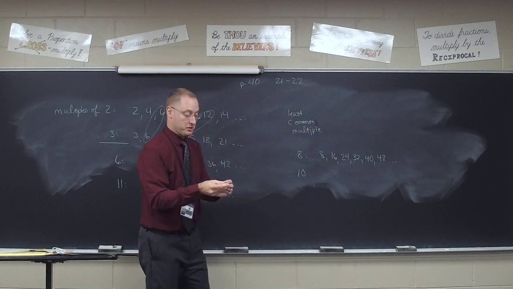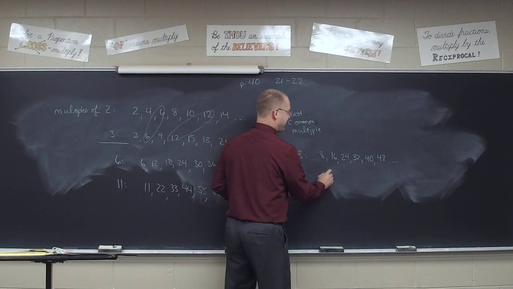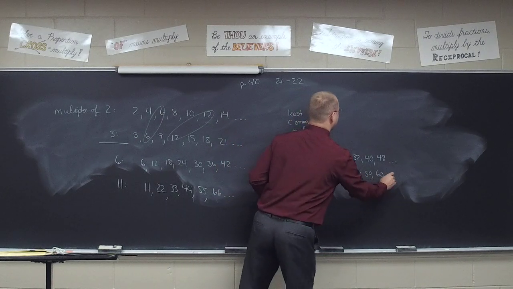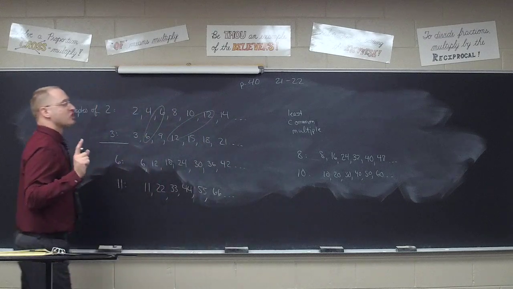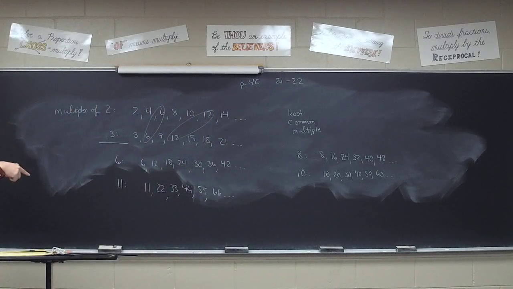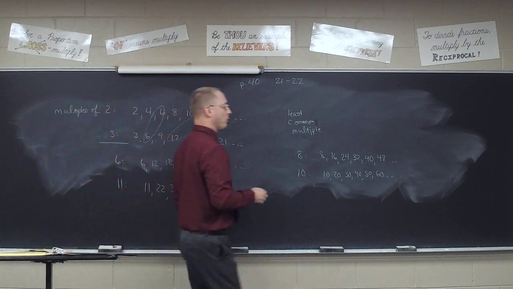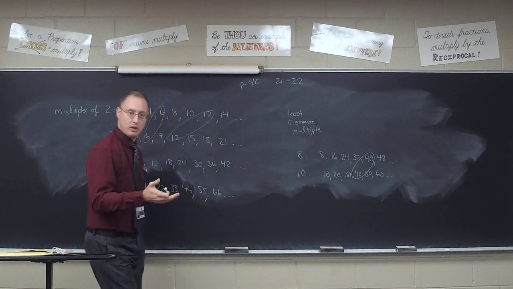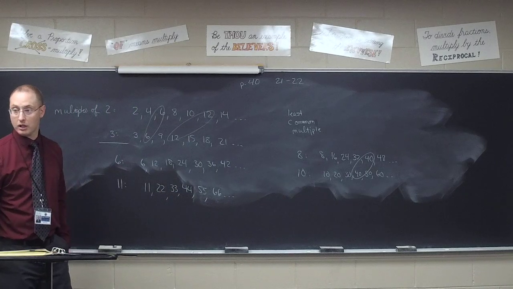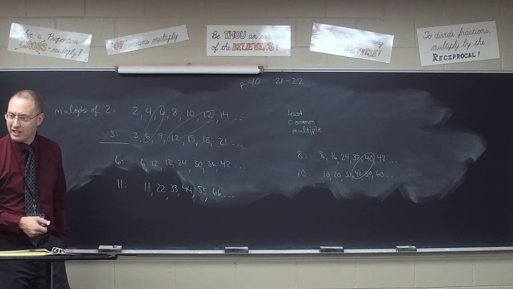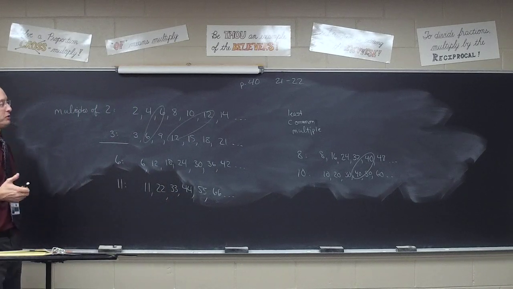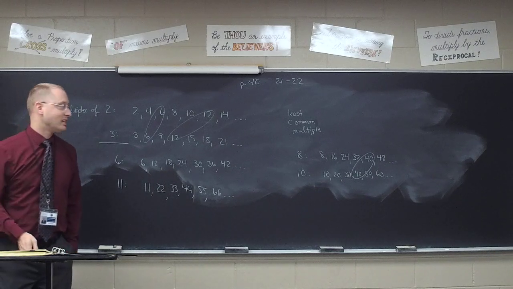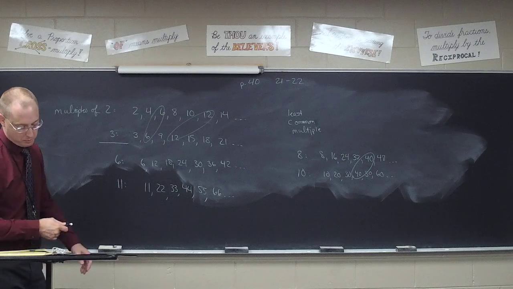And let's think of our multiples of 10. These are a lot easier, aren't they? 10, 20, 30, 40, 50, 60, and so on and so forth. All right, where's the smallest number that showed up on both lists, Jalen? 40. The 40 is my least common multiple, right? Question? Does that work for 1 also? For 1? Yeah. I mean, one is a multiple of everything. So I mean, 1, 2, 3, 4. I'd be writing a list for a long time, but yeah, technically yes, one is a multiple of all things.